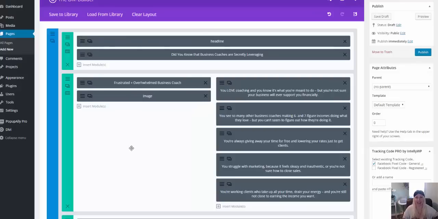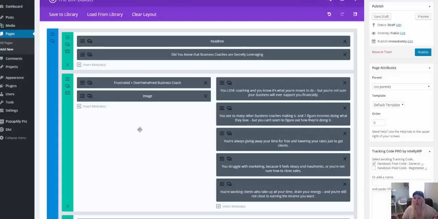When I first started doing this, using this theme, I also use this theme in my own business as well as with Coach Glue. And so when I first started using it, I wasn't really naming those. I was just going through, but then I found later when I went back to change something, I had to go through and figure out where the heck that little box was that I could change that, because there were no labels on anything. So as you're building it, you definitely want to add those labels so that you know where to find that particular thing later to make it a lot faster and easier to change.